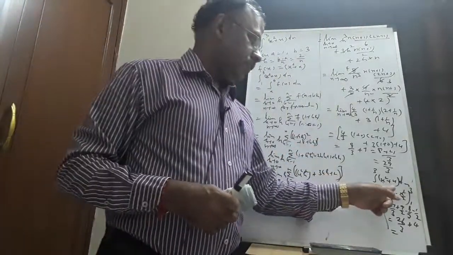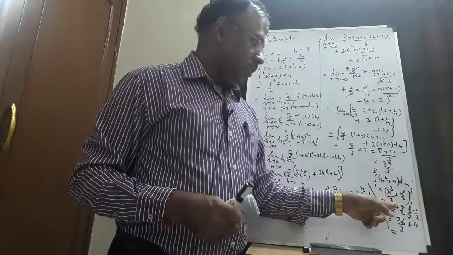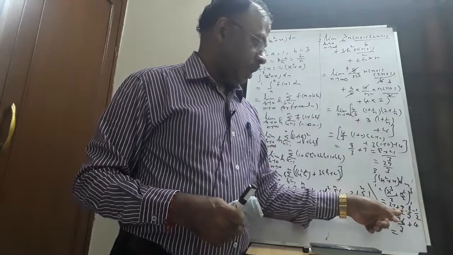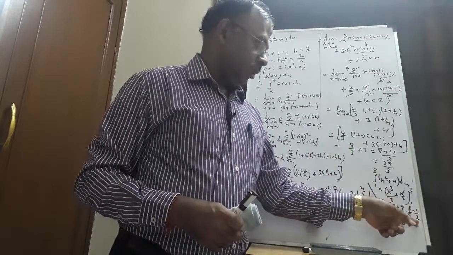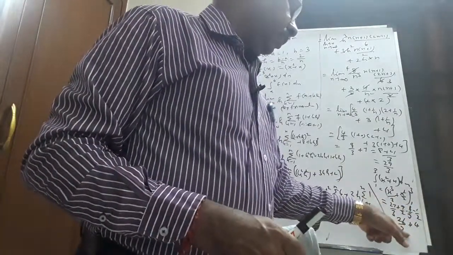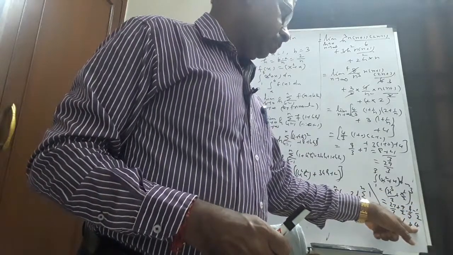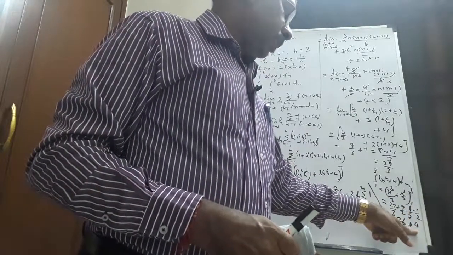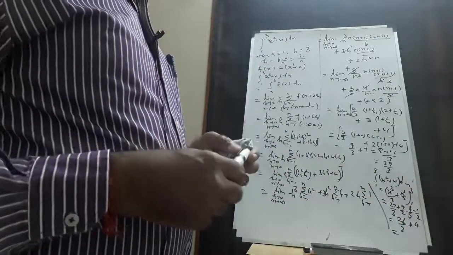Integral 1 to 3 x square plus x dx. This is x cube by 3 plus x square by 2. Upper limit 27 by 3 plus 9 by 2 is correct. Minus 1 by 3 minus 1 by 2, it's correct only. 27 minus 1 is 26, 26 by 3. 9 minus 1 is 8. 8 by 2 is 4. Therefore, finally 4 3s are 12. 26 plus 12, 38. Where am I going wrong?